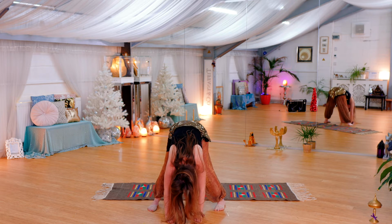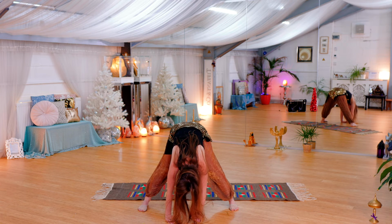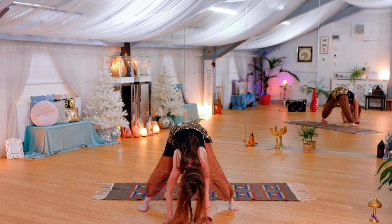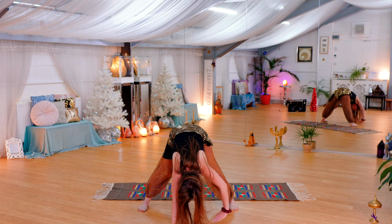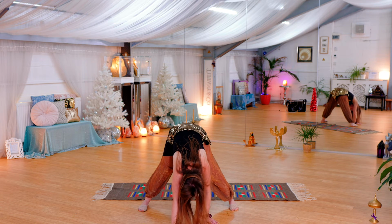You could walk your heel to toe wider if you want to. And extend some of the way through the back of the leg as you walk the hands forwards. Really releasing through your back of your legs there. Walk your hands back into center.